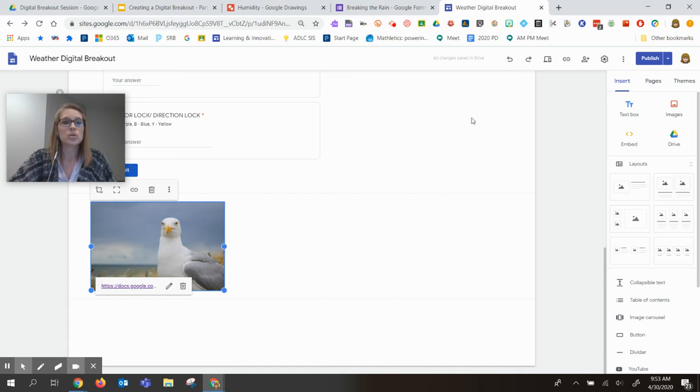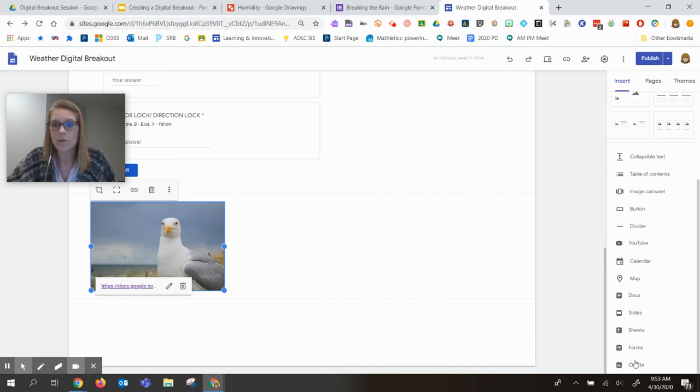So we've talked about how to pull things in just by going to your Google Drive. We've talked about making hyperlinks, and you'll notice down here as well, you can also go in and add YouTube, and you can embed YouTube videos directly in here. You can embed maps directly in here. So even just by going down, you can add a button. So if you click a specific button, it will take you somewhere. But these couple of things, both pulling things in and embedding them and creating hyperlinks, should give you the skills that you need to build the site and pull it all together.